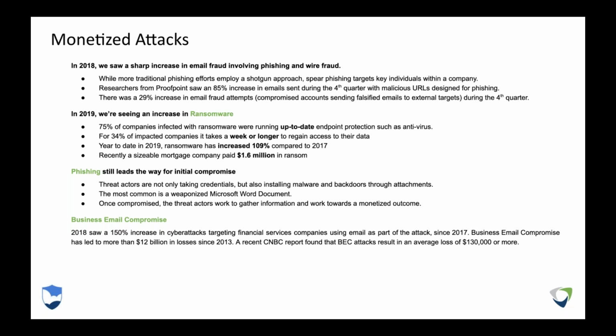And once you've been compromised, right, this is where the bad guys really try to work against you, looking at the size and complexity of your organization. They look at what kind of data you have, where that data is stored, and how they can lock that information down. And as I mentioned before, we're also seeing that business email compromise. And that recent report from CNBC found that for these BEC attacks, the average loss per attack is about $130,000, right? So these are very impactful numbers, especially for mid-market, mid-sized companies.